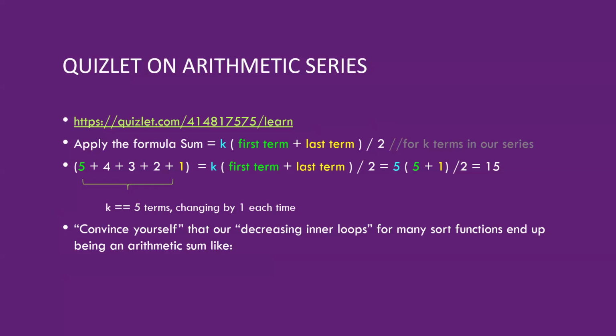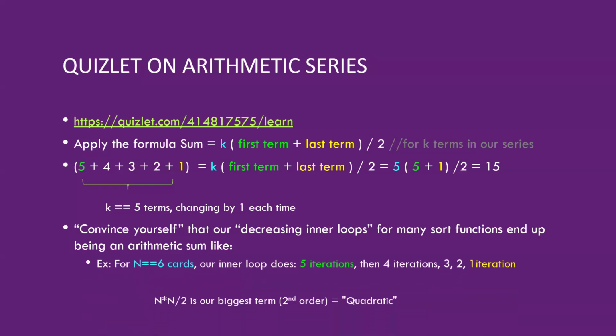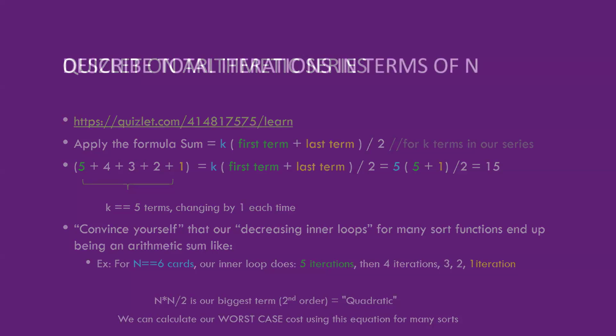Just remember that arithmetic series types of algorithms are essentially quadratic. They're not n squared, they're kind of n times n minus 1, which really is still quadratic. It's just a little bit better than quadratic. So we would say if something implements an arithmetic series with an inner loop that gets smaller and smaller, or bigger and bigger, by a difference of 1, that's going to be sort of quadratic.